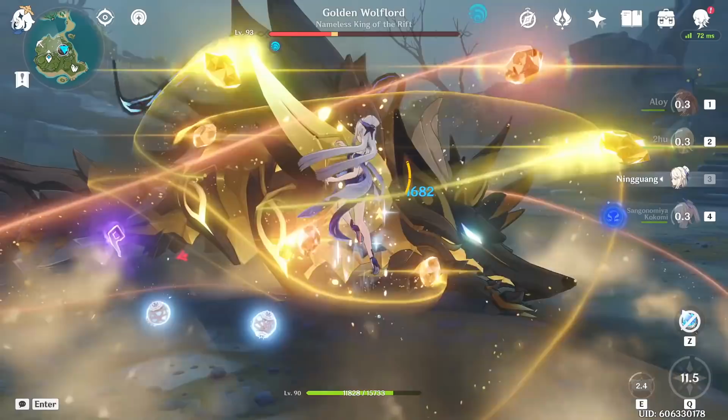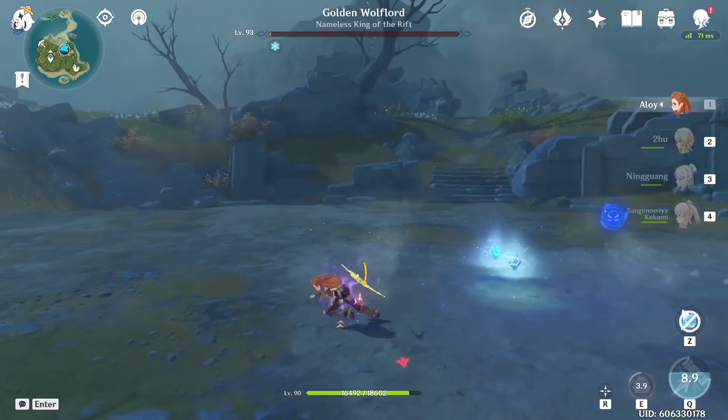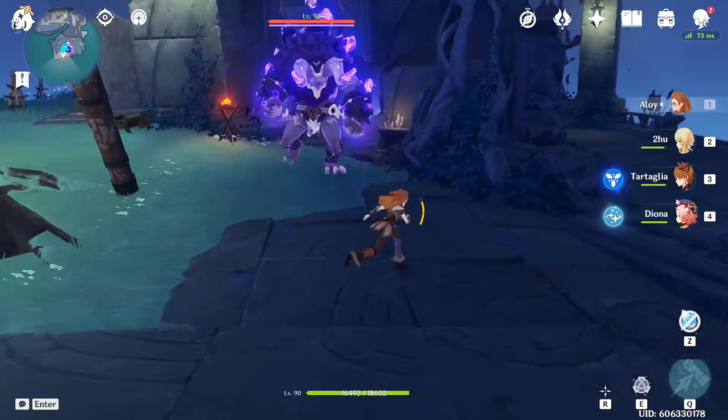Just on their own, each of these stacks gives Alloy a normal attack buff. But when she gets 4 stacks, she hits her max normal attack bonus, and her normals then get infused with cryo damage for some time. Her stacks get cleared the moment she gets 4, and she can't get any new ones until her cryo damage infusion expires first.